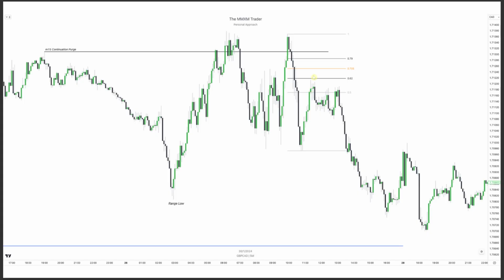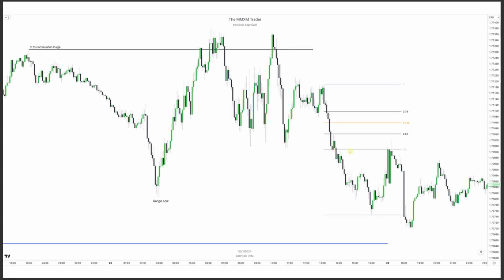And you can see price comes back into premium, hangs around a little bit, and then starts to decline and eventually takes out this range low, and we want to be targeting eventually that range low on the daily candle. And the last opportunity over here, right? We've got another purge on these highs over here, so forming a new dealing range after we took out sell side liquidity, and every time price comes back into premium and wants to sell off from there. So always wait for that premium to get hit if you want to be a seller.